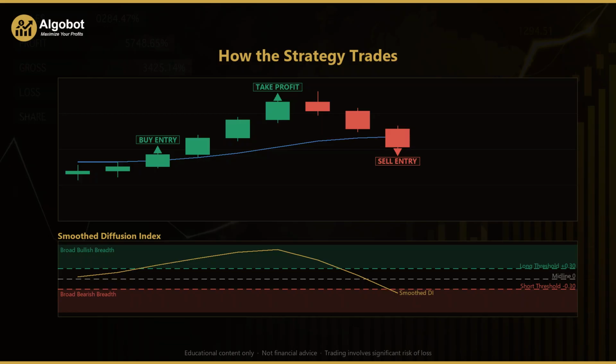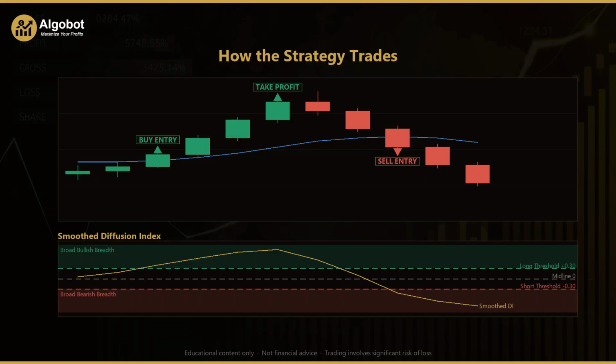Over the next two candles, the move follows through cleanly. The fourth and fifth candles print strong bullish bodies. The diffusion index rises deeper into bullish territory near +0.8, confirming that participation is widening rather than fading. On the sixth candle, price tags the take profit target, and the long trade closes for a win in this illustration. Notice how the broad breadth reading gave the move room to develop instead of reacting to a single bar.